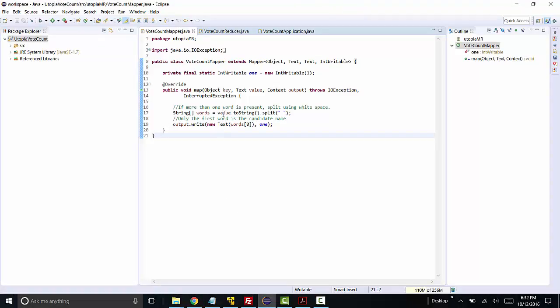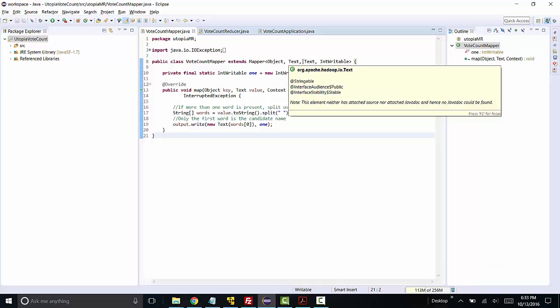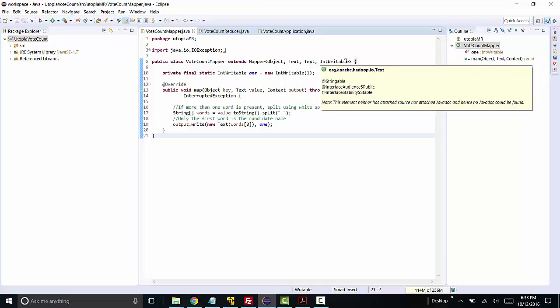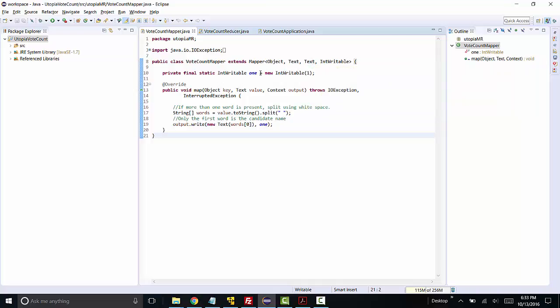This is the mapper code that we have. It extends the Mapper class, which takes an object and text as input and gives back text and IntWritable. We are storing the value of 1 in a variable called one, and this is the map function.